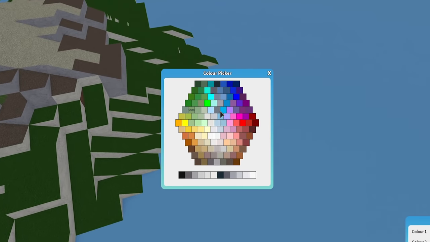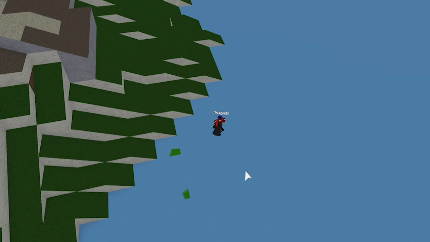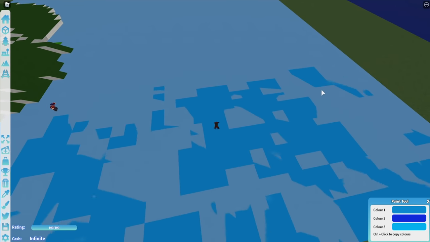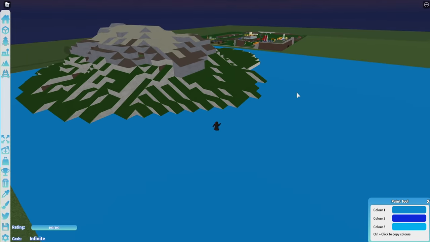So we're going to make this kind of like that mixed with this, mixed with a little bit of a lighter. So let's go and paint all this stuff. This looks so crazy. That's how many textures I actually used. Oh my gosh, it's so crazy. It's the worst water I've ever made. Okay, so now we got the water painted.